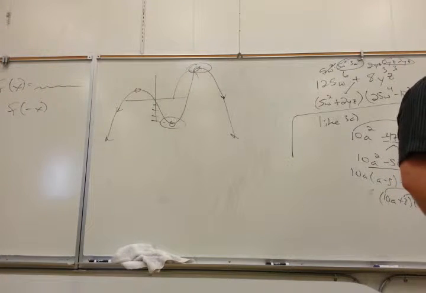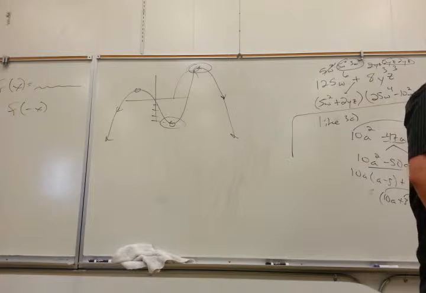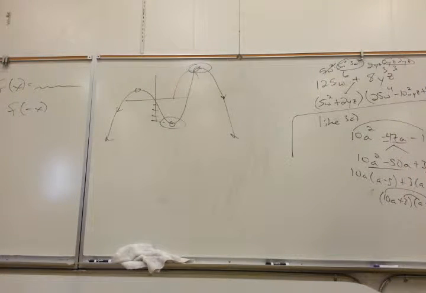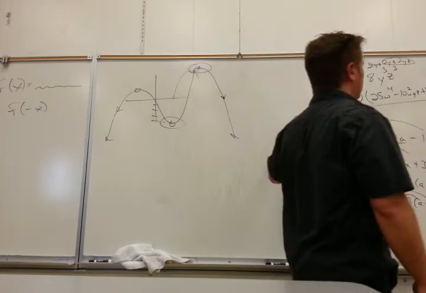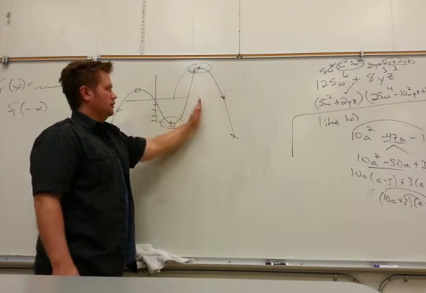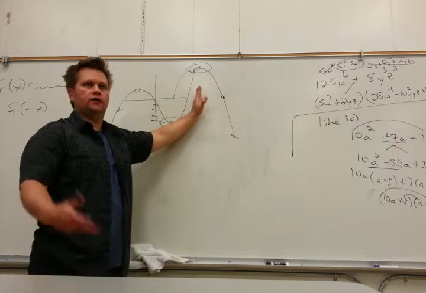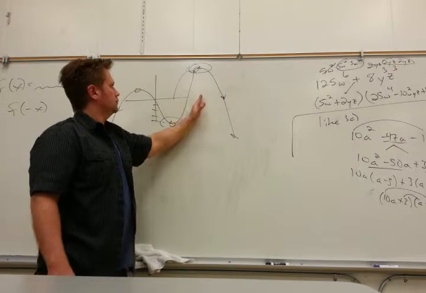But if you do it as a point where it shows this would be the x value and this would be the y value, would that be wrong compared to saying y equals this when x equals this? I understand if you do that, and I probably won't take the points off. But it is a bit different, depending on the way the question's asked. If I say, where does the maximum profit occur? You're not going to tell me what the profit is. You're going to tell me the x value. How many widgets do we have to sell? Or whatever the imaginary thing is that you're selling nowadays.